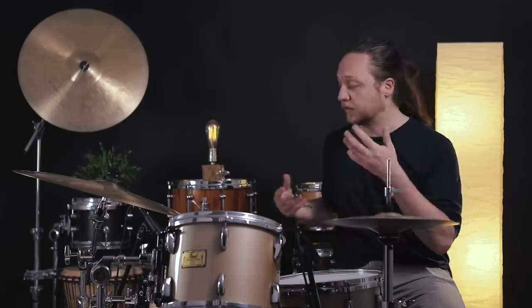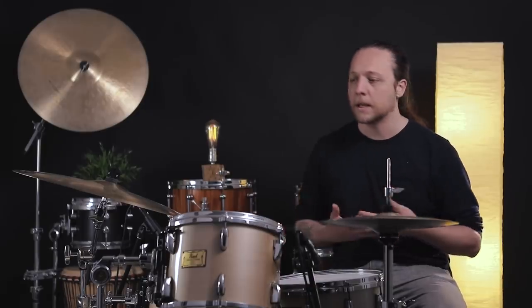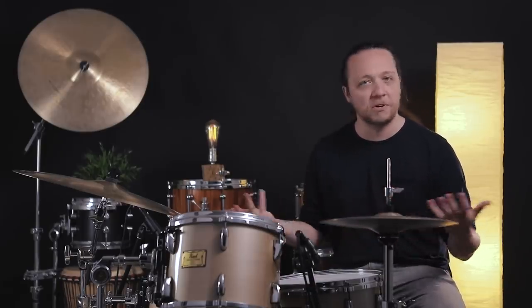Today, we are doing a little bit of a continuation of a long ago muffling comparison video on the snare, and moving to the toms. We're going to do a few different muffling scenarios on them and compare them a little bit.